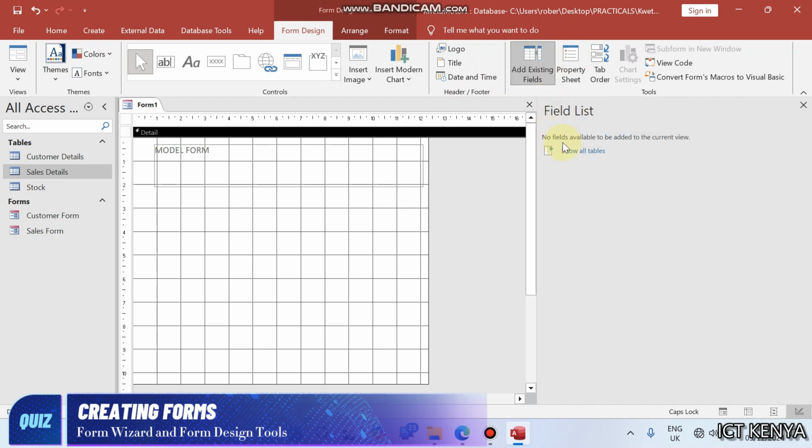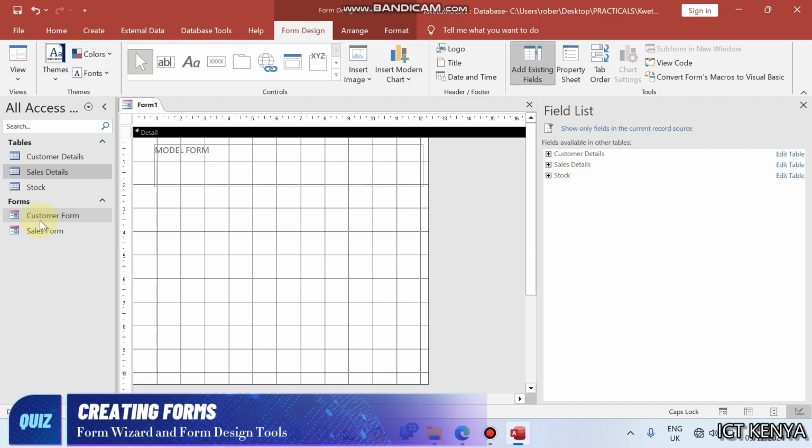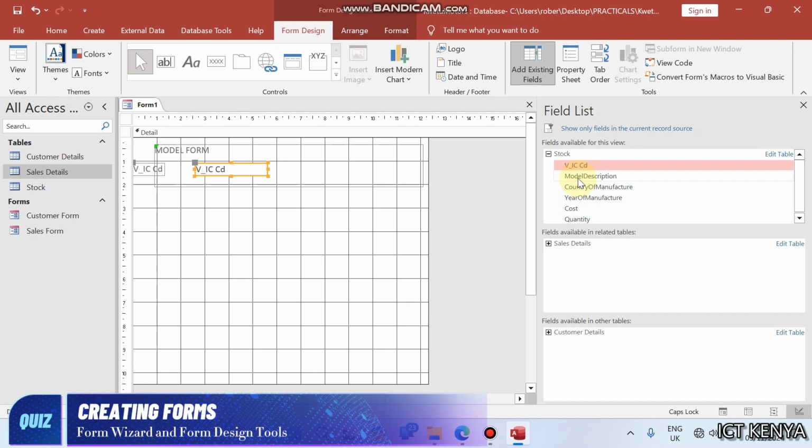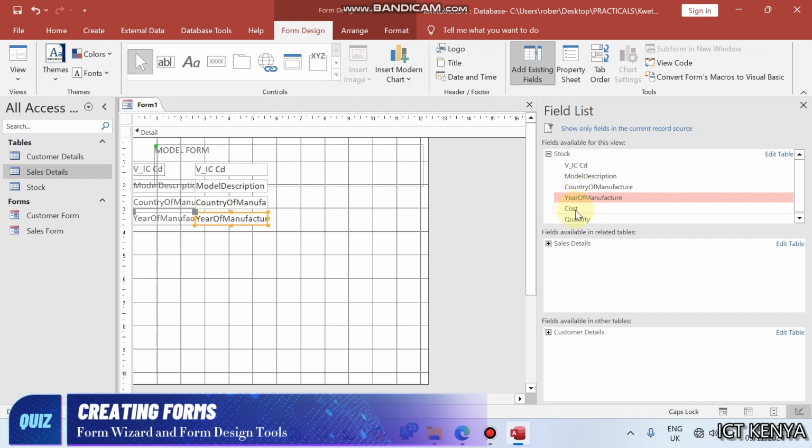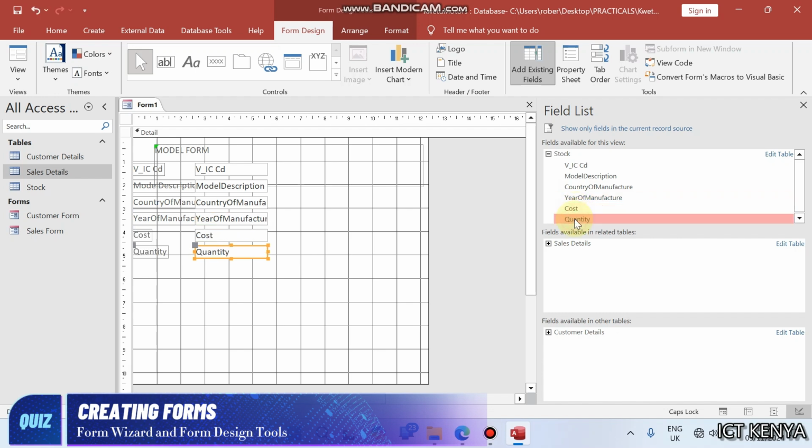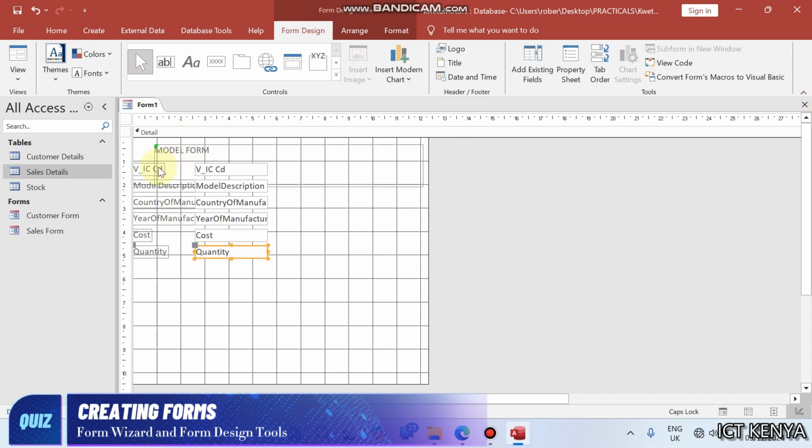So go to add existing fields, show all tables, and the only remaining table is the stock, since we have customer and sales. Double click each, model description, country, this one here, and this one here. And from there you can close the field list and try now to rearrange all of this.